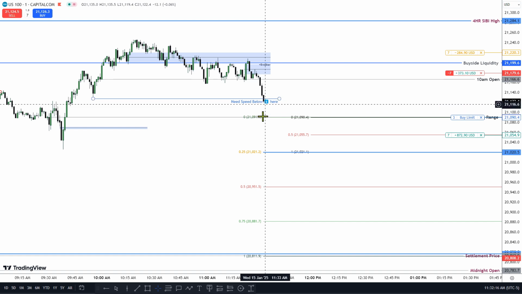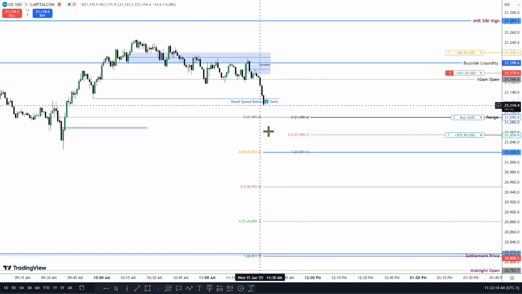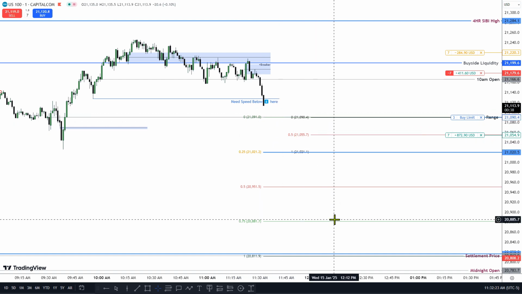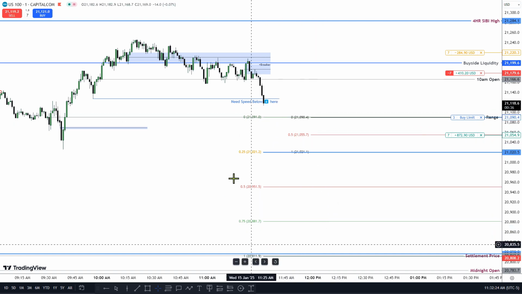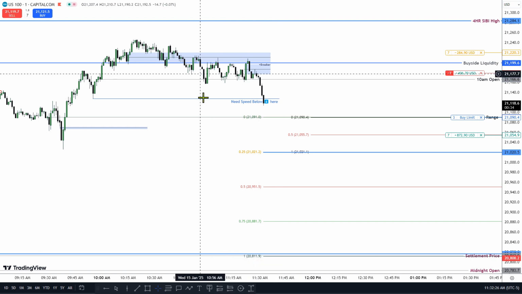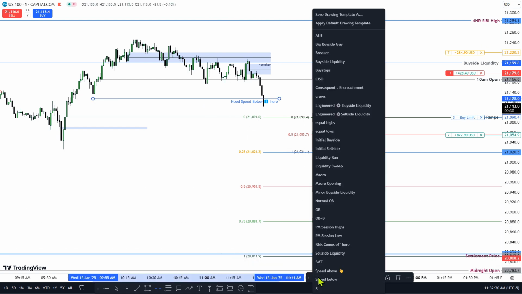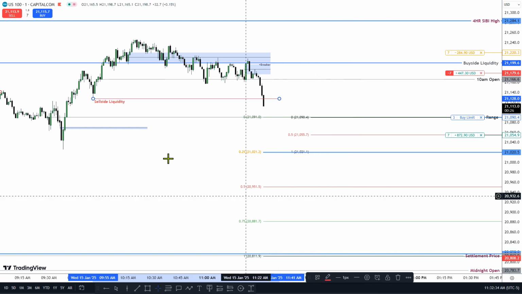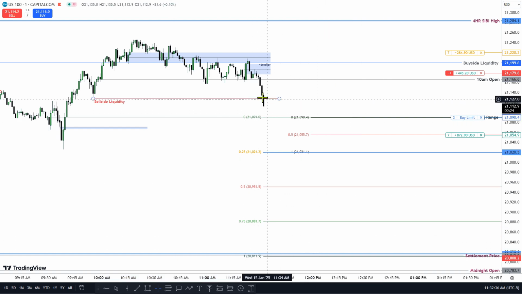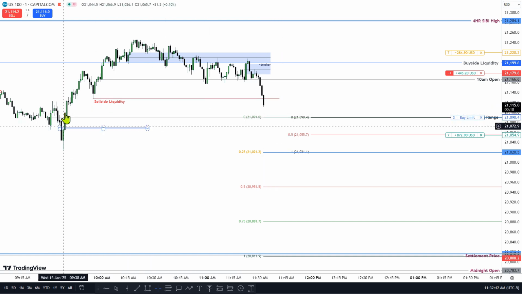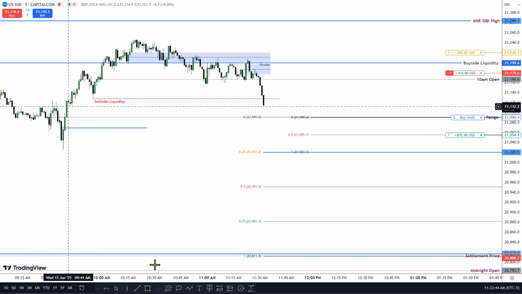Pretty good. I would like to see them continue it lower. Let's fulfill this purpose. So let's go back to even being a sell side liquidity pool. Yeah. So that's the speed I wanted below that low. I want to see us overlap this.